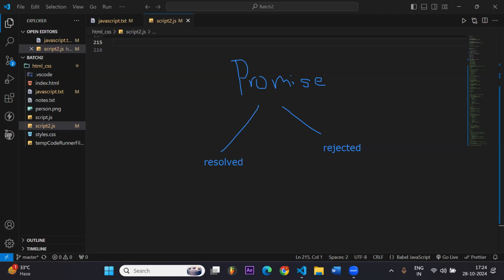A resolved promise is consumed using then, and a rejected promise is consumed using catch.